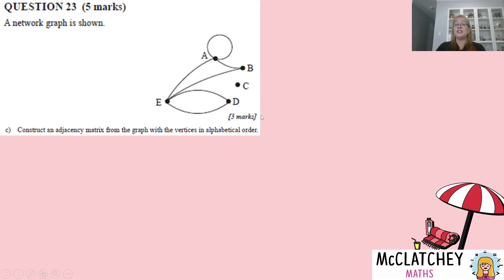Part C, construct an adjacency matrix from the graph with the vertices in alphabetical order. So to set that up, we're going to have A, B, C, D, E, A, B, C, D, E along the horizontal and the vertical. We've already achieved what they've told us here, they're in alphabetical order, that makes sense. So now what we need to do is work out for each part of this adjacency matrix, what numbers to put in here. Now for A, that'll be the trickiest one because I've got a loop here. Now remember with a loop, to get from A to A, I've only got one way to get there.